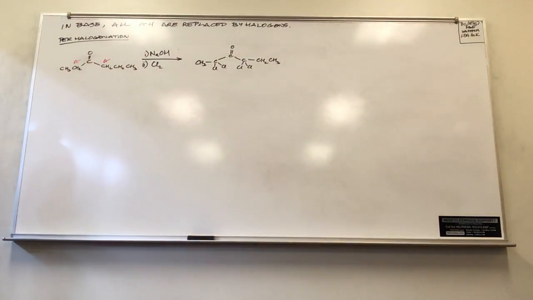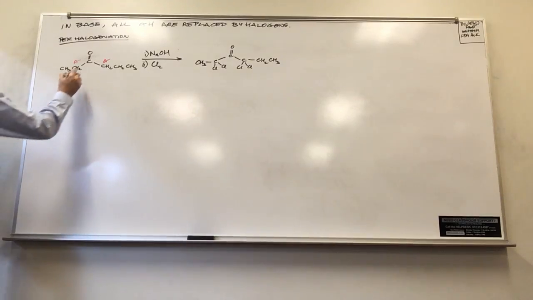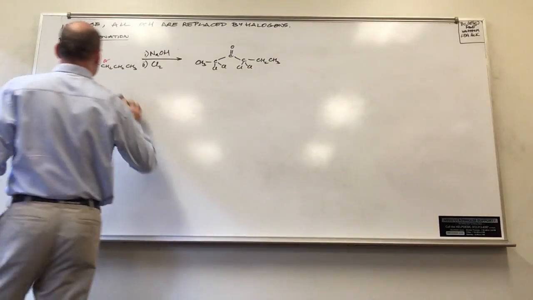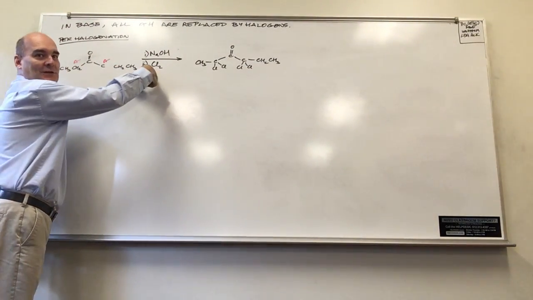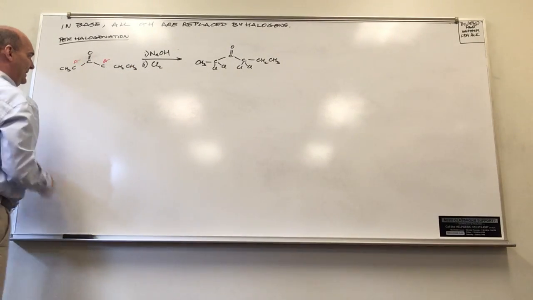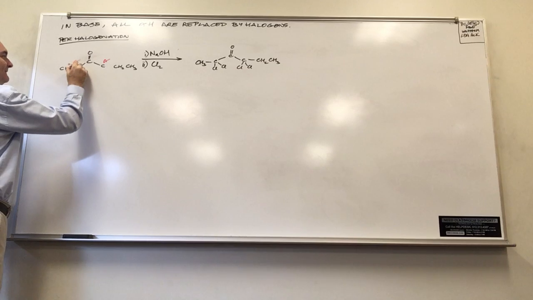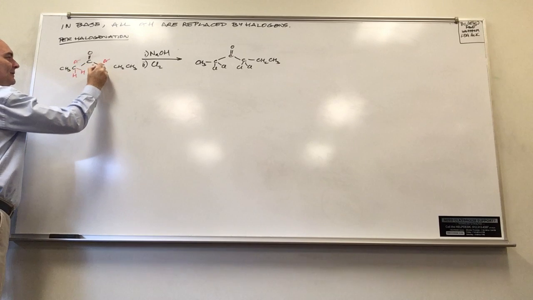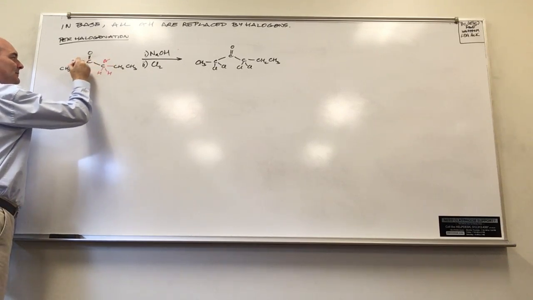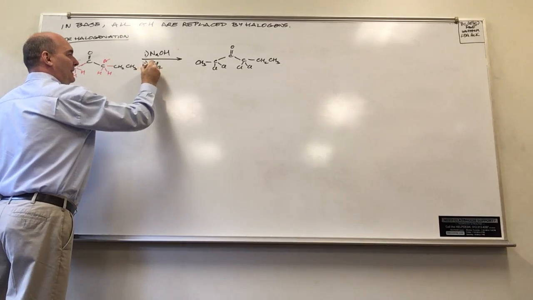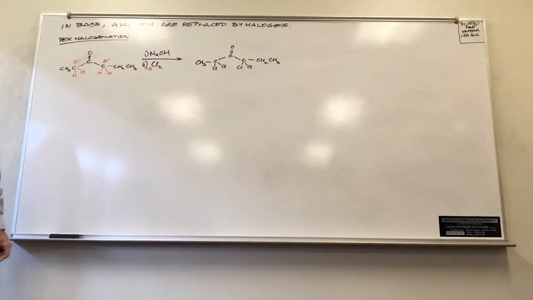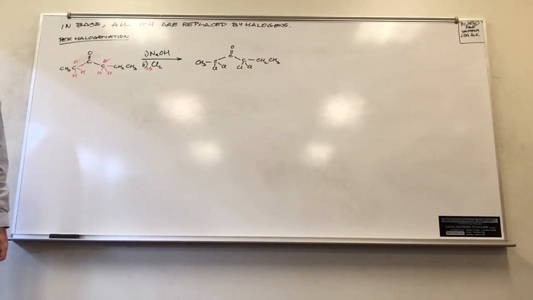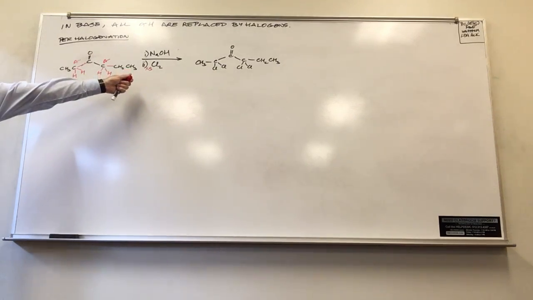Question. Yeah. How do we get 4 chlorines on that? I got, let me amplify it. Oh, out of here, because I don't express how much of that I've got. I'm assuming that's in excess. So I got a hydrogen here, and a hydrogen here, and a hydrogen here, and a hydrogen here. Right. And that's in excess. I'm allowed to use as much of that as I want. Okay. Unspecified. Unless I put a 1 in front of it, I'm not being held responsible for how much of it I'm using.